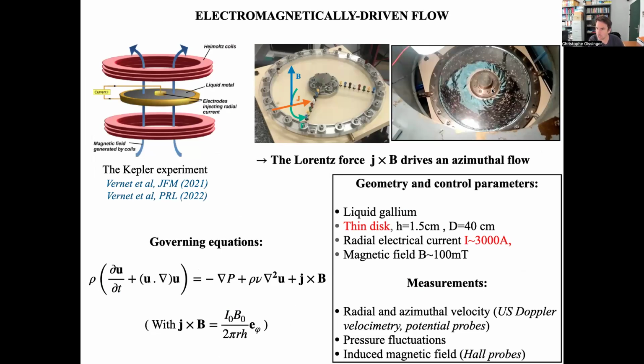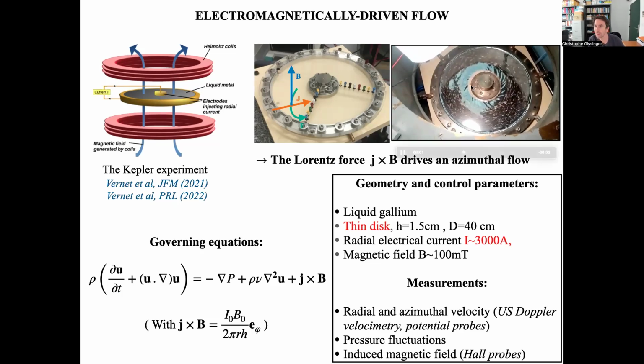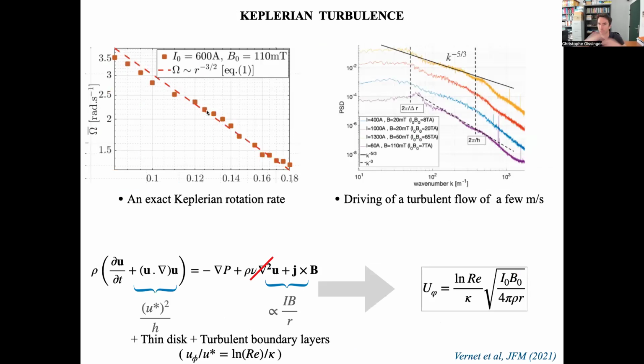And because we are increasing way above the destabilization of this circulation, at several meters per second, we get a fully turbulent flow due to these fluctuations, due to the end caps. And that's exactly what we want. Okay, we want to be far enough from any onset. We want to be in a stage of fully developed turbulence, but keeping a Keplerian rotation rate for the time average velocity field. And that's what we get here. So that's why I'm saying that in this regard, this experiment is describing the final stage of an accretion disk.